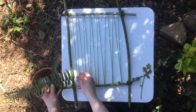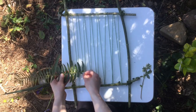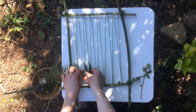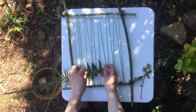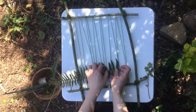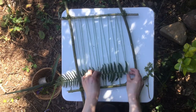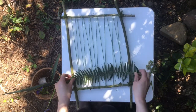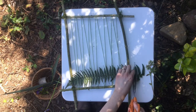So for my first one, I'm going to start with under, and then it's going to go over the second part of our warp thread here, and then under, and over, and under, and over, and under, and over. And just follow the process across. And then if your material is a little bit long for your loom, you can just snip it at the end.